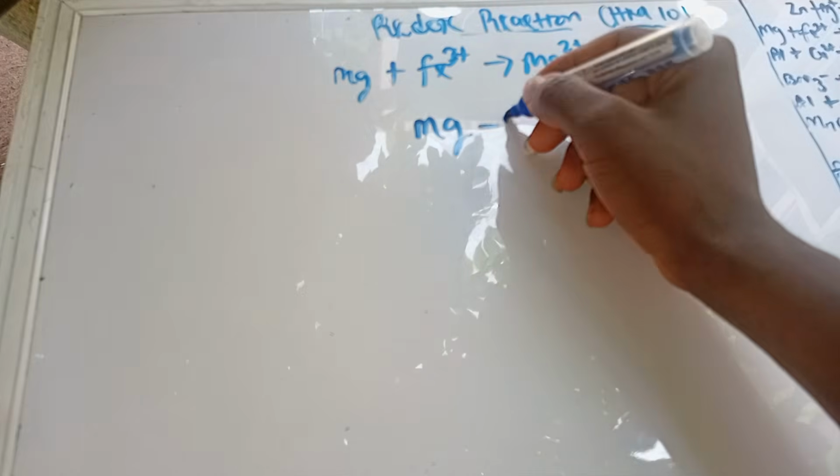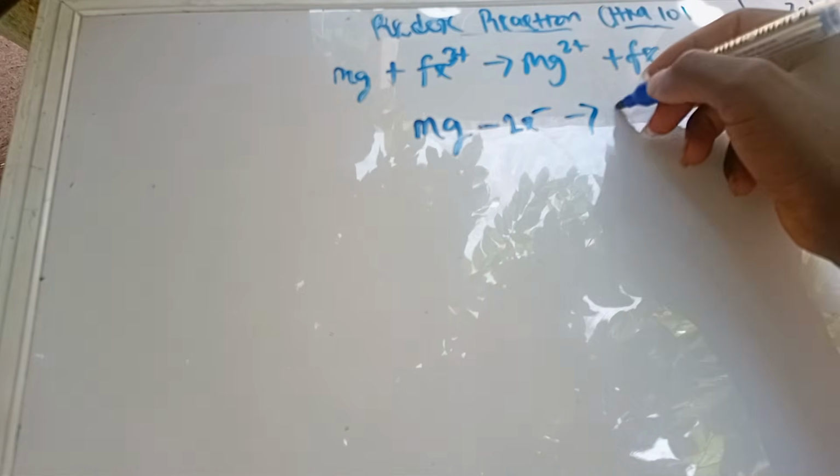So in the half reaction, loss of electron is when you have plus electron on the right. It was initially minus electron on the left. Or you can take it this way. When you have minus electron on the left, that's oxidation, loss of electron. When you have plus electron on the left, that's reduction, gain of electron. But since you can't leave subtraction of electron in a half reaction, it has to be plus. So you have to bring the one from the left to the right. So you say magnesium loses 2 electrons to give us what?